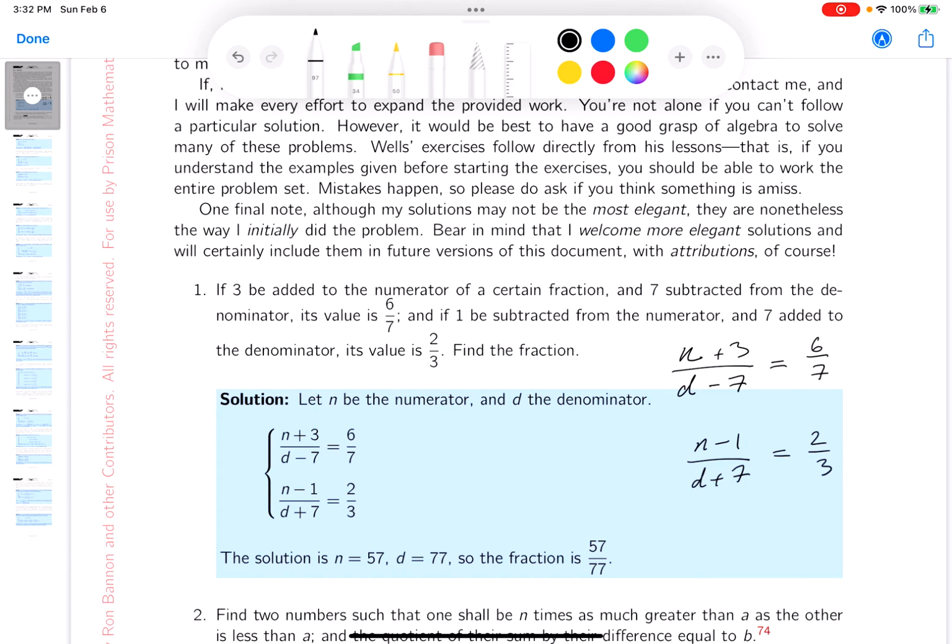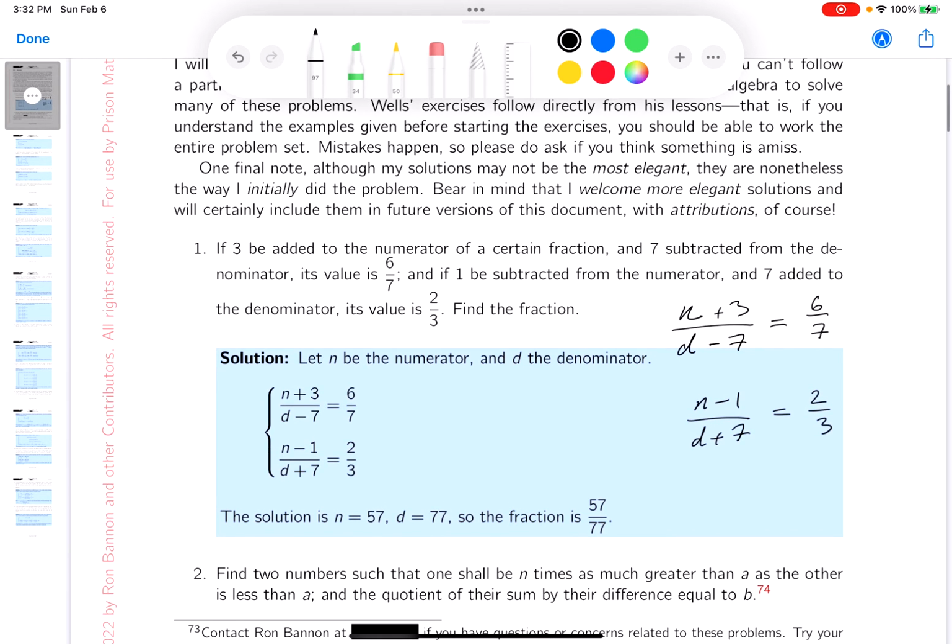So this is the gold standard of being able to do a word problem, is to write down an algebraic equation or a system of equations that would allow you to solve. All right. Now I'm no longer thinking about the problem. What I'm thinking about is two equations, see if I can solve for n and d. So I'm going to simplify them, and I want to simplify this guy first. And it looks pretty easy to do. That would be 7n plus 21 equals 6d minus 42. What did I do? I multiplied both sides by the LCD.